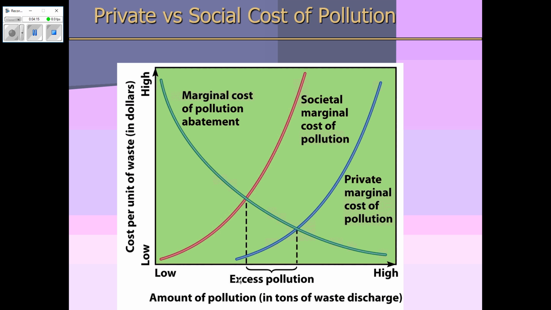So we want to close this gap. We want to have this excess pollution not going into our environment. And we talked about in class, one way is either by environmental taxes, also known as green taxes. We talked about that with the price of gasoline in Germany. So it is going to merge these two lines to reduce the amount of excess pollution. Now this isn't perfect, but this is what we would like as environmentalists, is to kind of make these two lines equal to each other. So I hope that helped a little bit, and happy studying.